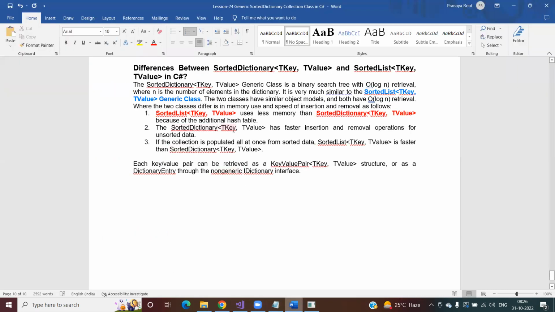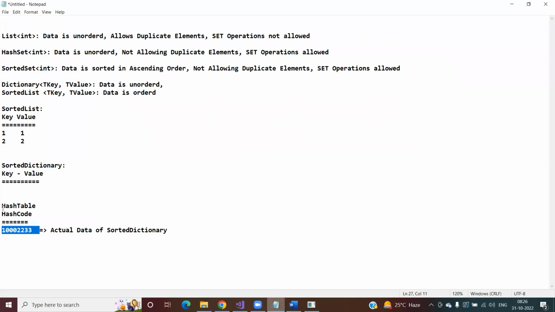So you can see the sorted dictionary has faster insertion and removal operation for unsorted data. If the data is unsorted, then this is good, because of this hash table it can easily go to the sorted dictionary and store the data and remove the data.